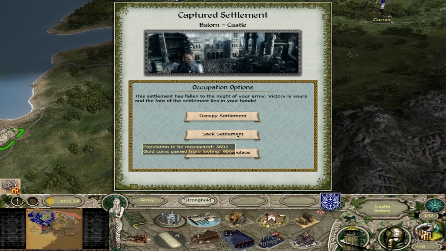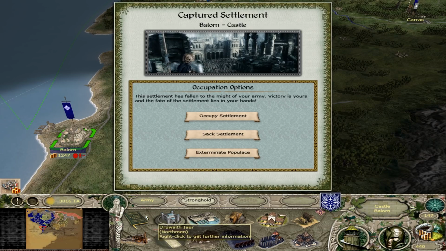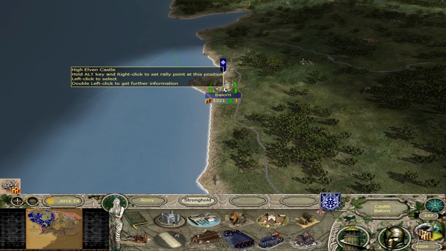Do I want to sack them or do I want to massacre them? They are unhappy currently. If I'm going to sell these, I'm going to sack them for maximum gold coin.